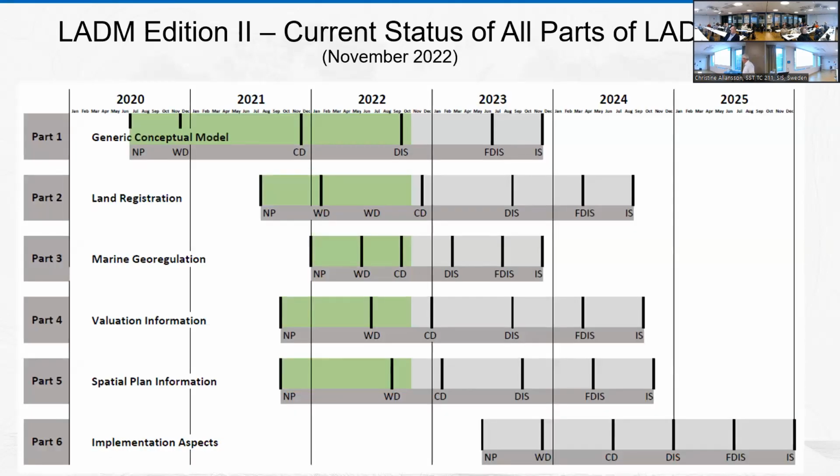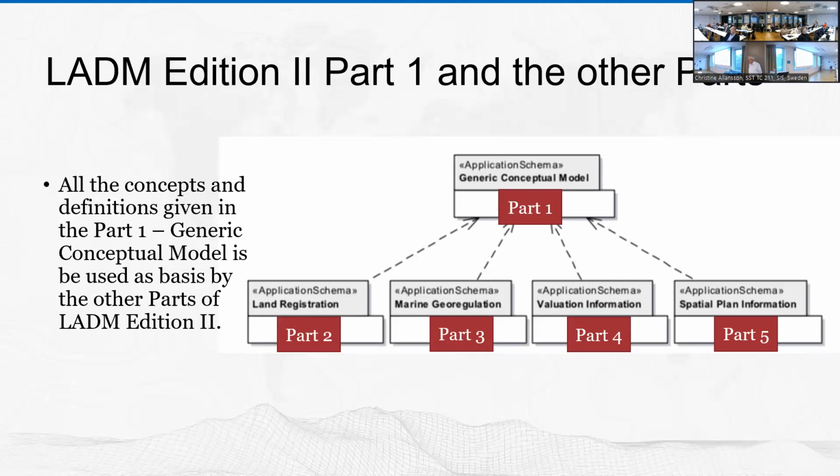So the timeline that we've got has been a fairly ambitious one through the current status of all the parts and so forth. And one of the challenges that we've had in the work program is how to ensure the various parts link up and are consistent with each other. And it's taken us some efforts around that. So you can see that what part 1 does also has relationships to parts 2, 3, 4, and 5. And thankfully, we've had a consistency of editors throughout parts 1 to 5.